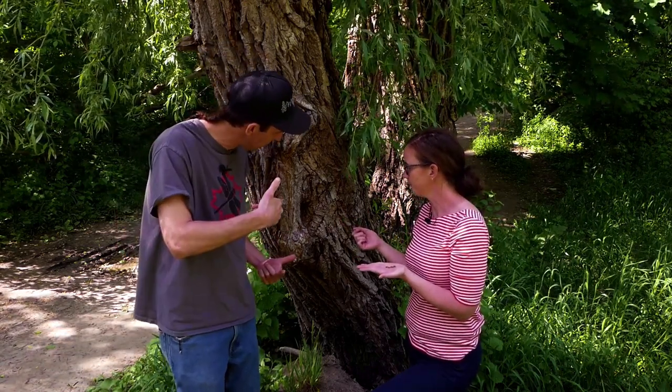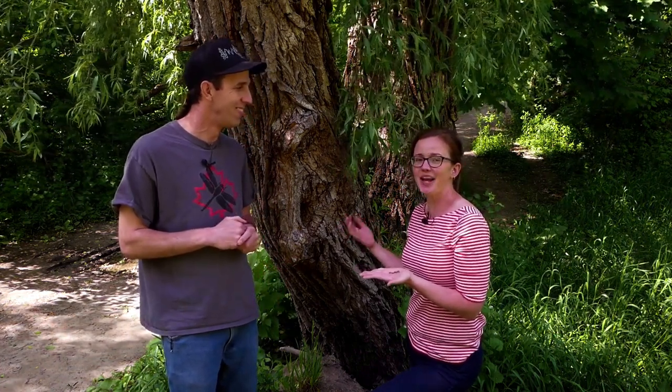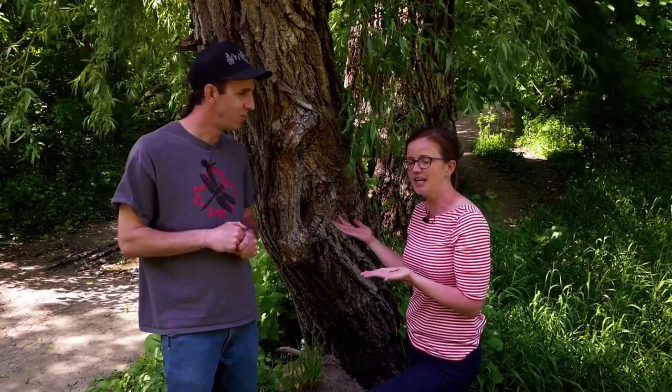Could a gray squirrel or red squirrel leave a midden like that, or is that specific to flying squirrels? It's actually a behavior that is unique to flying squirrels — they will use a latrine in one site over and over again. That said, whether it's a northern or southern flying squirrel, who knows?